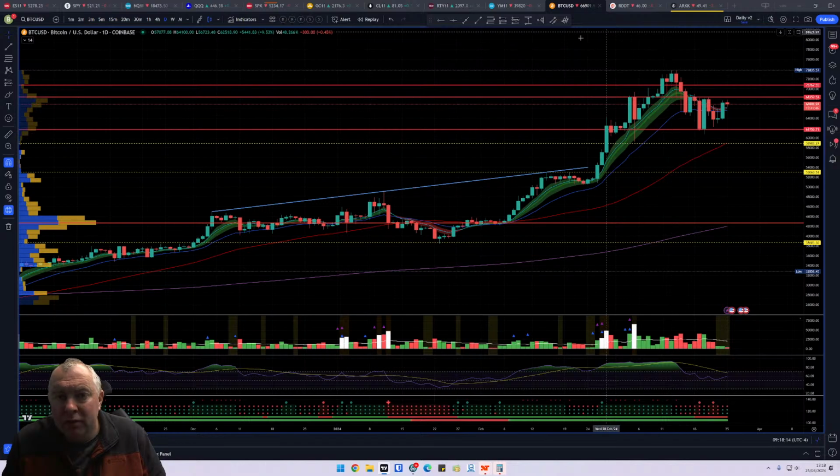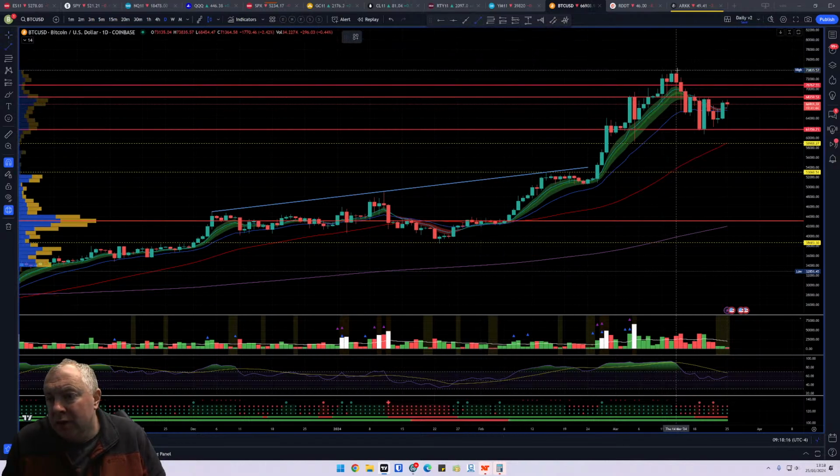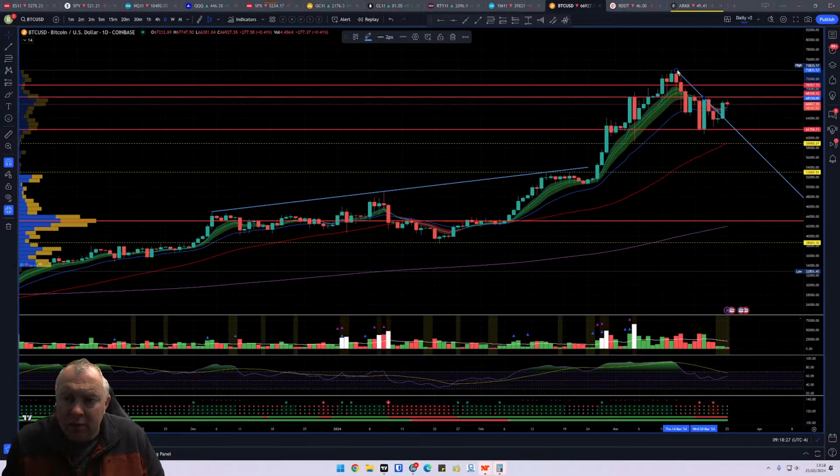Interesting to see this on Bitcoin. So we hit a high, kind of putting in this. Hard to see where you put it there. And you can see we kind of sold off. We've broken out now through the trend line. Volume, quite a lot of volume as well, so there's definitely some interest up here.